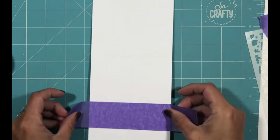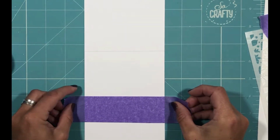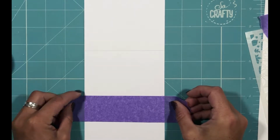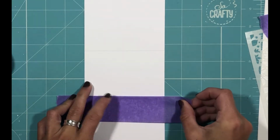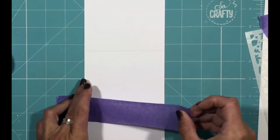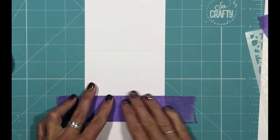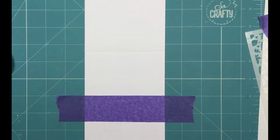So let's just use this. That's lined up against there, it's lined up against that line, so let's make sure that that is fully straight against that line. Yeah, that's great. So I'm going to do my background now.